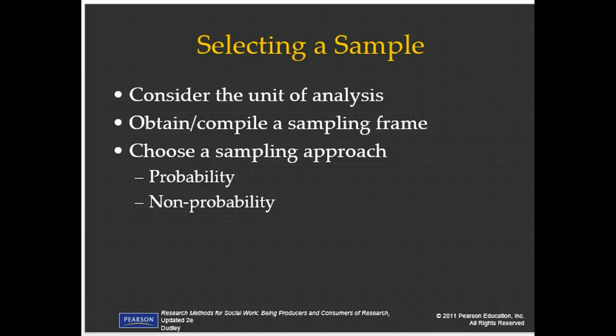Non-probability sampling is also important because it's possible. Very often it's just simply not possible to do the kind of probability sampling. Either you don't have access to the population in the way that you'd like, or you don't have the resources. And there's still a lot of good information to be gained through non-probability sampling. It's simply a limitation on how confidently you can say this describes an entire group of people.